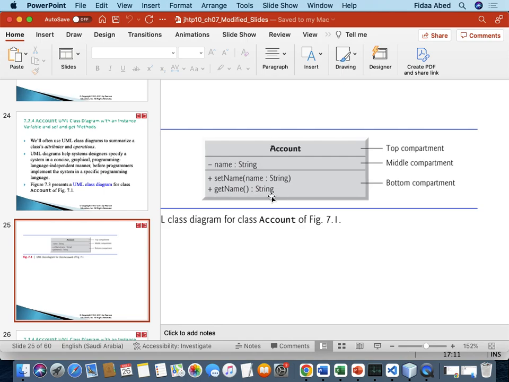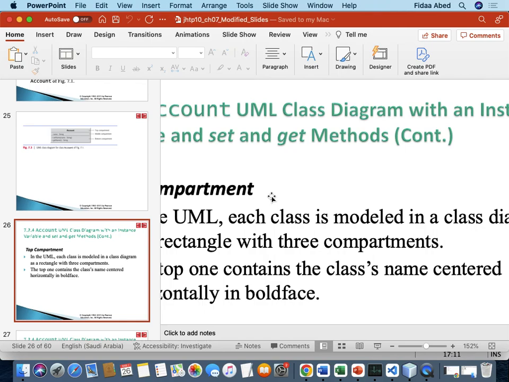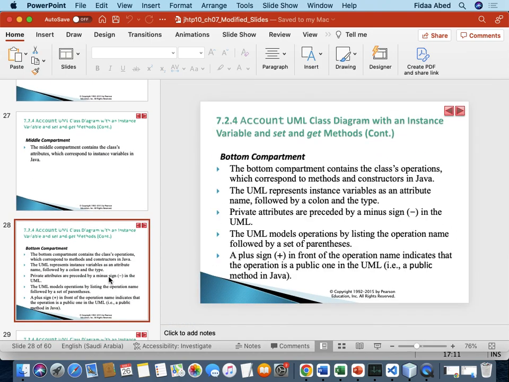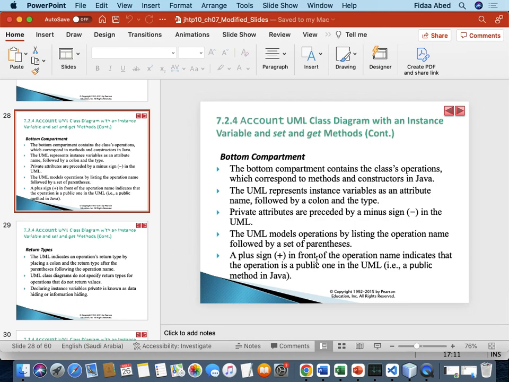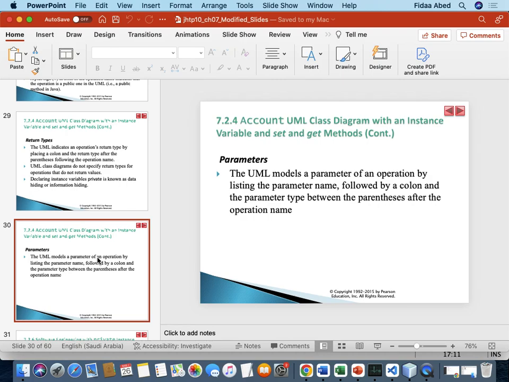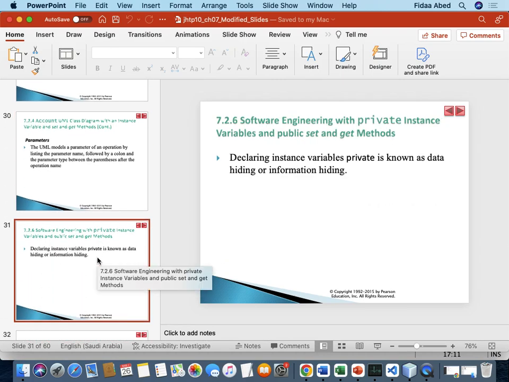As I mentioned, in the future, if you want to make a big project of 30 classes, first you have to draw the classes and the relations between the classes before you do the actual coding. It's like making the blueprint of the building before you start building. Same thing here. So this is just talking about the UML, the 3 parts of the UML, what plus and minus mean, how to write the return type, the parameters, and so on.